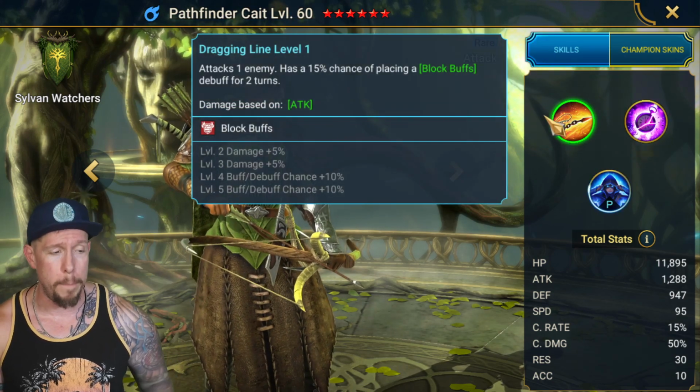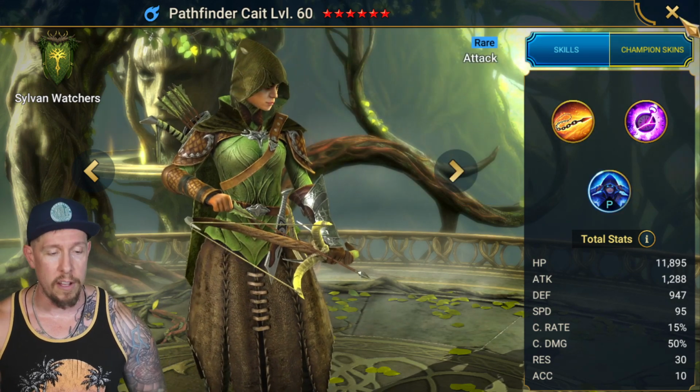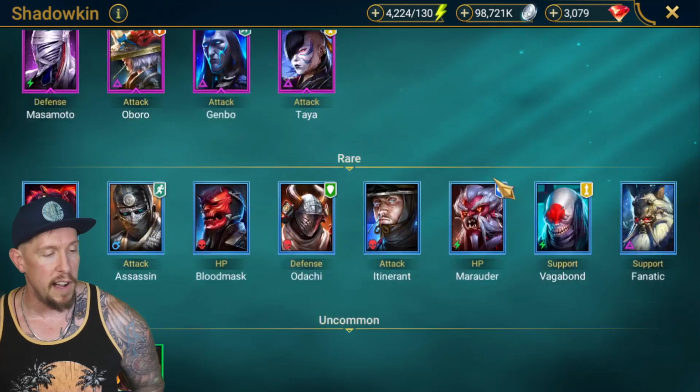I love it. She has block buffs on the A1 and a perfect veil on this champion for 1 turn whenever they kill an enemy. Again, I wouldn't say she's a no-brainer level 60 max, but I am a fan of that champion.